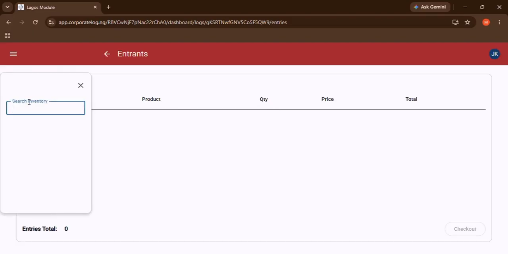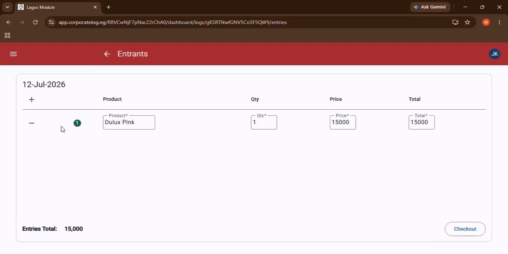When we click on the add button, if you're not using inventory, we'll be prompted with input fields to write the specific requirement, but instead we are prompted with this because we are using inventory. So we could search "deluxe", "du", yep, "du". We'll say pink. We'll click this and you can see it has been marked for us. And quantity 1, the price 15, total 15, and the grand total is 15.